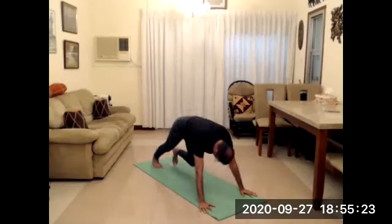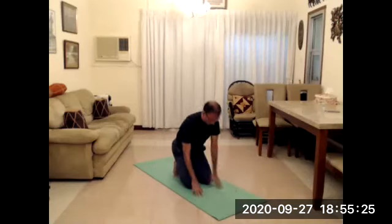Enjoy your down dog. Spread your fingers, index fingers parallel. For the intermediate and advanced yogis, external rotation of the arms at the shoulders, internal rotation of the thighs at the hips. So your heels are lining up over your second and third toes. They're not collapsing in towards each other. Keep pushing your shoulders back towards your knees. Keep taking your tailbone up and back.